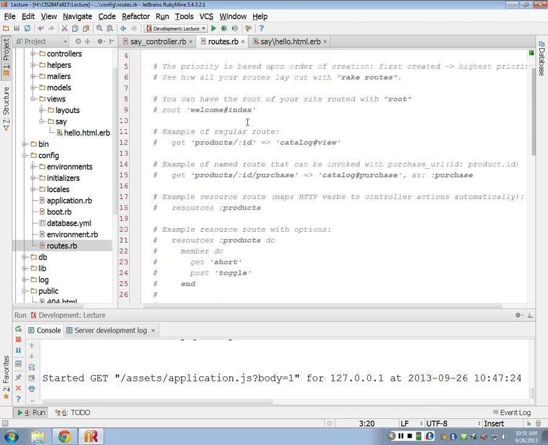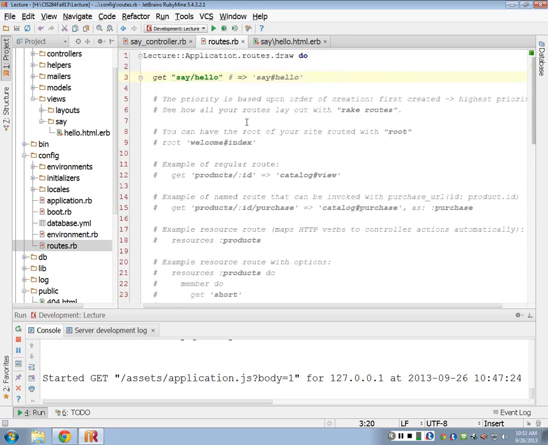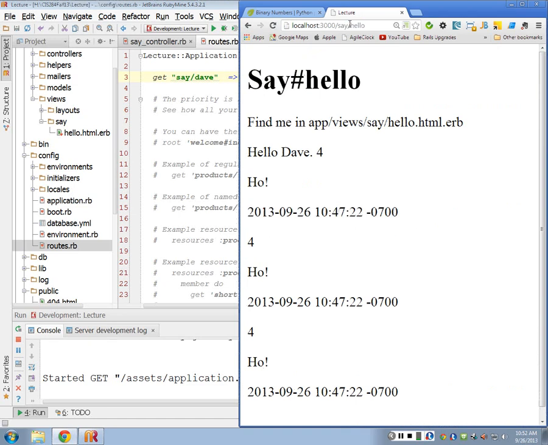But there are different ways. I can change this completely. I can have this say Dave, and have the URL look different to the outside world than what is actually going on inside the Rails project. So let's see if I can get that to work. If I say Dave, it runs the same page, right?